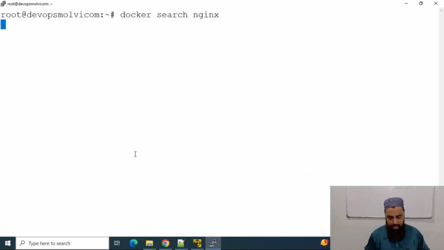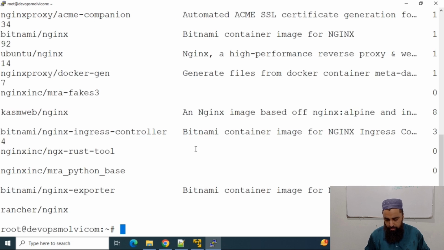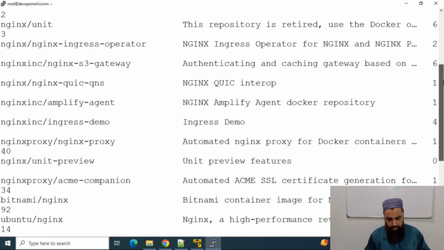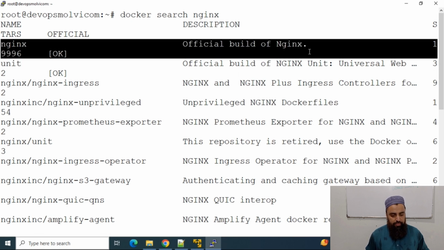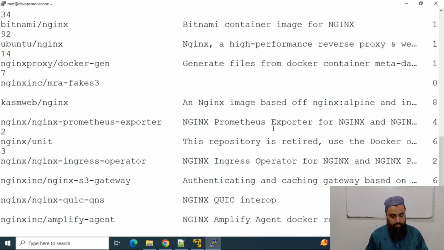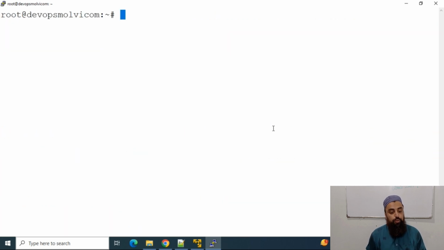I am not getting any permission denied error. You can see we are able to search the nginx image. So I would be able to run any command using the root user, because root is a super user.